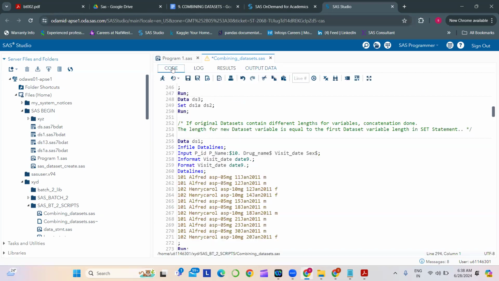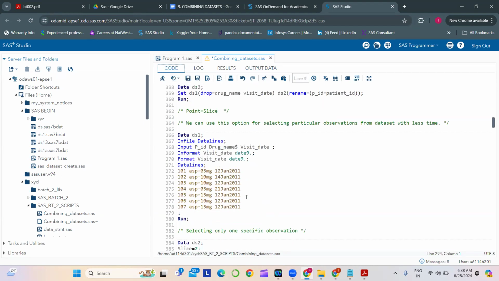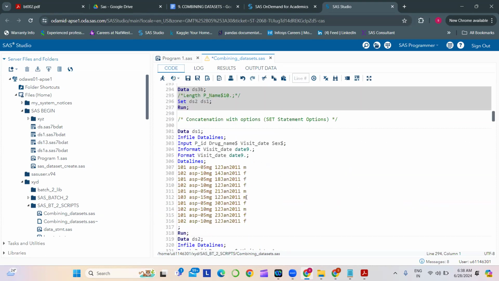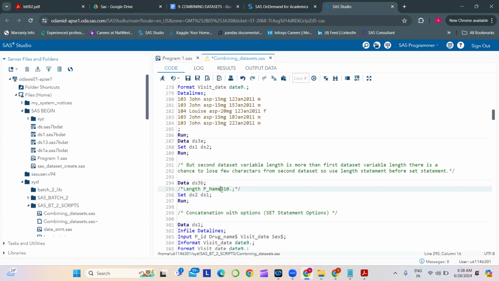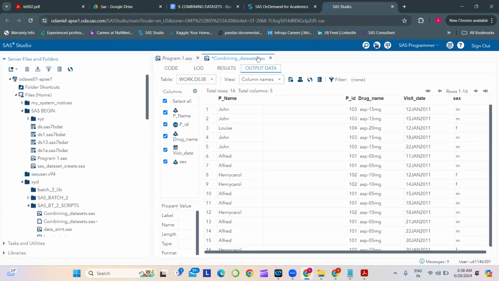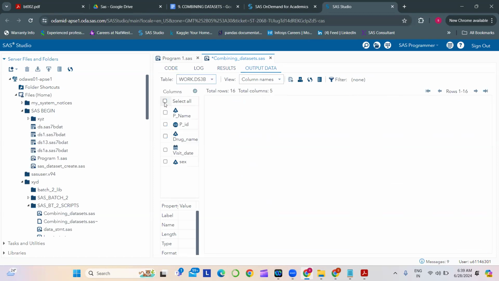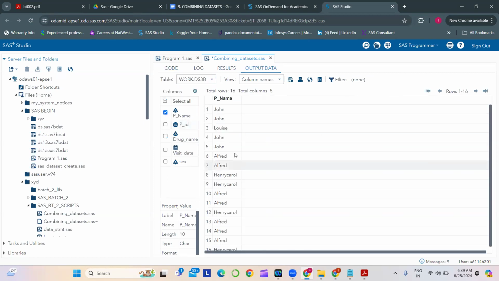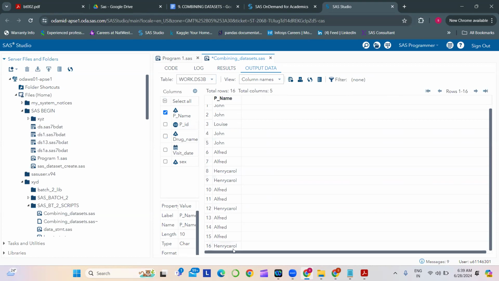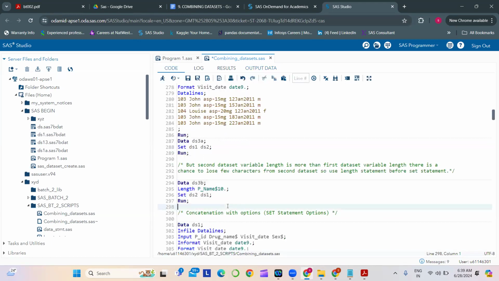In order to avoid that, make sure you use the length statement before the set statement. Then we get the full p name and we don't lose the data. Clear on this?